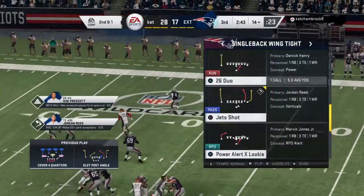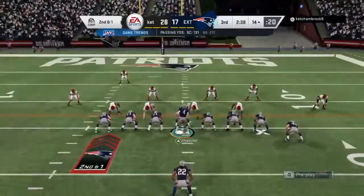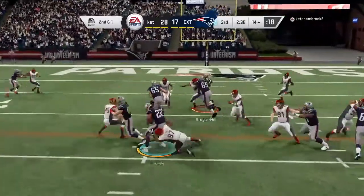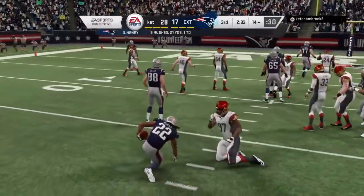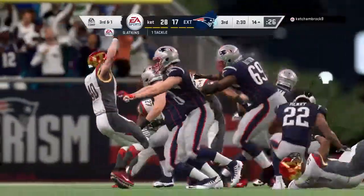Well, he's proven real effective running the football. No one open, don't force it. Just get what you can, and that's what he's done very well in this game. On 2nd down, it's Henry. And nowhere to run on the interior of that defensive line. He'll get back only to the line of scrimmage.